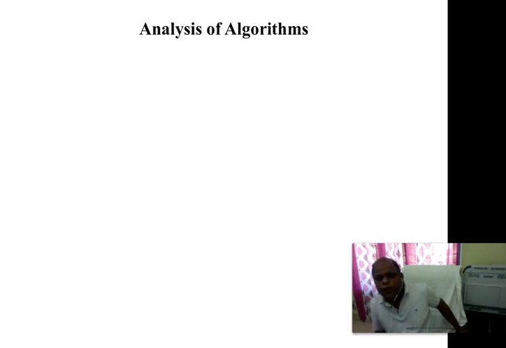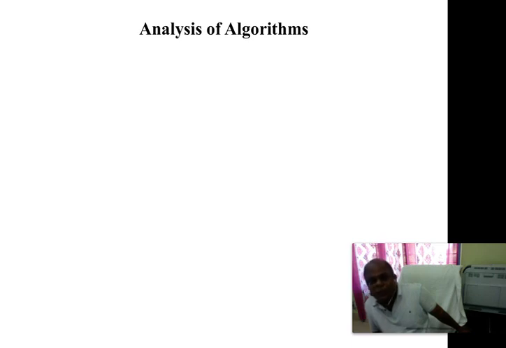In this class, I am going to discuss analysis of some algorithms, some sorting algorithms. In the last two classes, in the first class, I discussed the introduction of algorithms: what is an algorithm, what is analysis of algorithms, why we need algorithms, why we are not directly writing the program, and why analysis of algorithms is required.